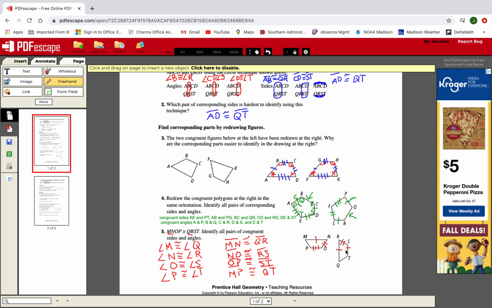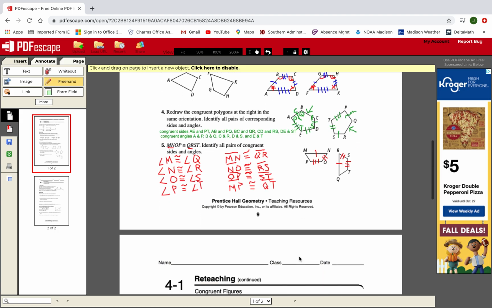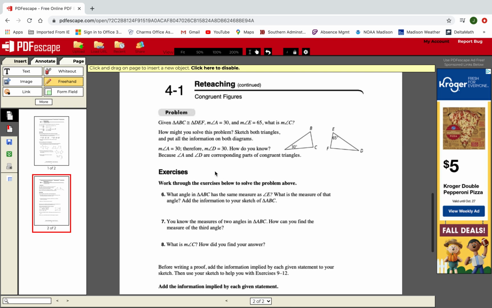and ST. How about I just leave the other one unmarked? And then that matches also, doesn't it? All right, and you can put curves on the angles if you want to, but this is a pretty tiny figure, so I want you to be able to still see the shape, and I don't think you'd be able to if I wrote all over it. Okay. All right, so here we have another example and then a few more exercises.